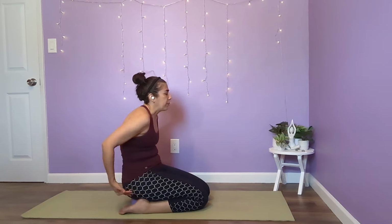Feels really good. My pelvis is tucked under, my shoulders are coming forward, my chin is jutting forward, and my neck's kind of hollowed out and back. And it feels really good, but it's not good for the body, right? And when I teach yoga, I try not to say good or bad, right or wrong, but this isn't healthy for my body. So I have to remind myself about sitting tall.